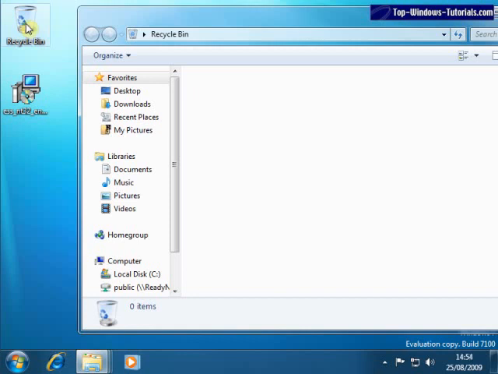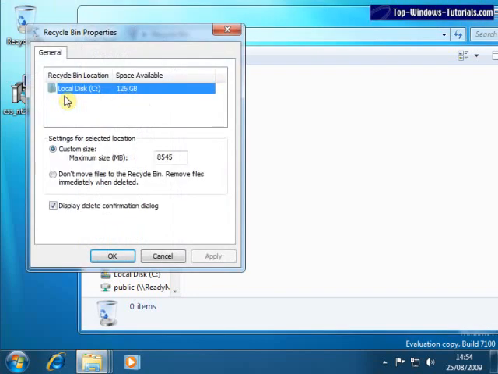Finally, I'm just going to right-click on the recycle bin and choose Properties. Now, this shows us some basic settings we can tweak to do with the recycle bin. Under Recycle Bin Location, we can see the recycle bin folders on each drive. Remember I told you that actually each drive has a separate folder for the recycle bin. And when you open the recycle bin from your desktop, you're actually getting a view of several recycle bin folders that might be spread around different places on your computer. Now, there is only one drive in this computer, so only one recycle bin here.